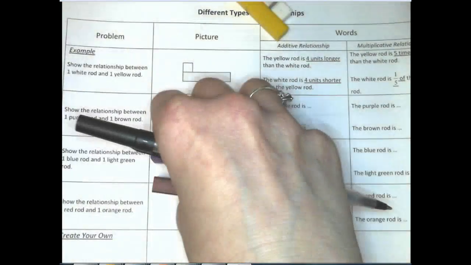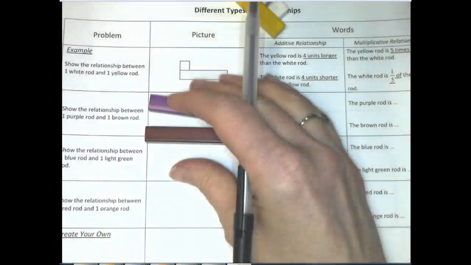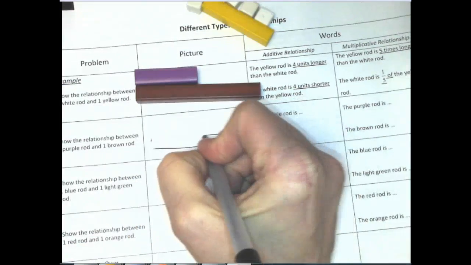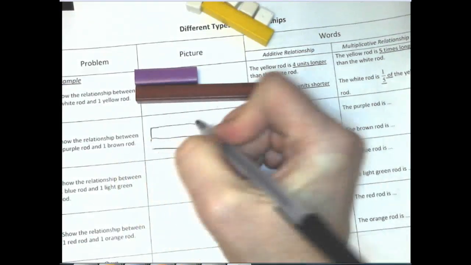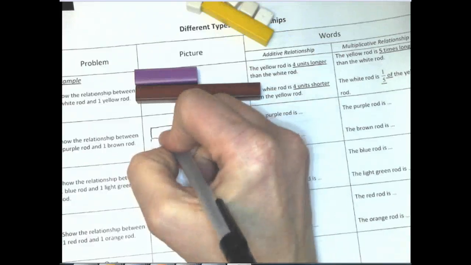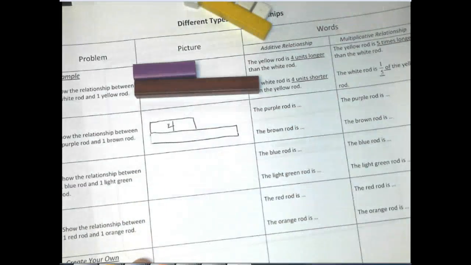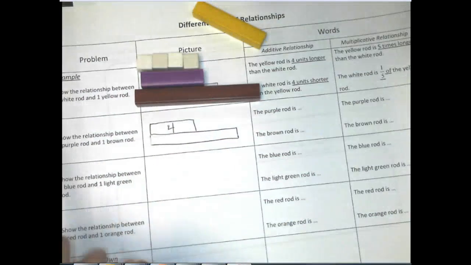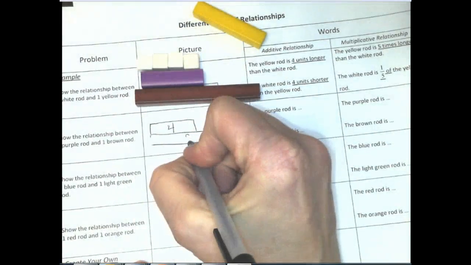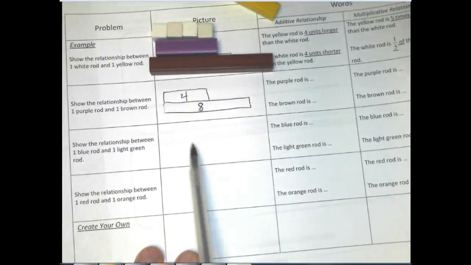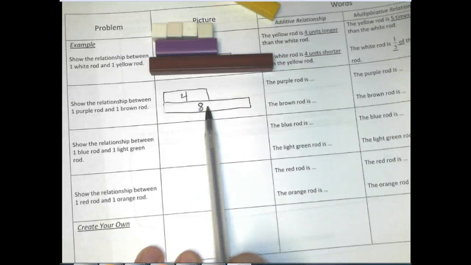A purple rod and a brown rod looks like this. If I were going to draw a picture, here's my brown rod, and in comparison my purple rod is about half of it. I'm going to write that there are four units, and where that comes from is the units are how many of those whites. The Cuisinaire rods are all built on these white rods. So the purple is four units long, and a brown is eight units long. I'm going to tell you how many units long each of those rods are.